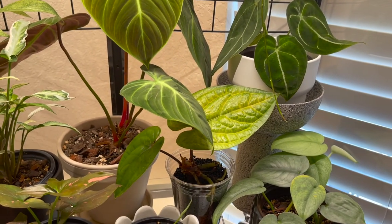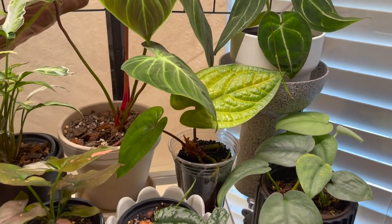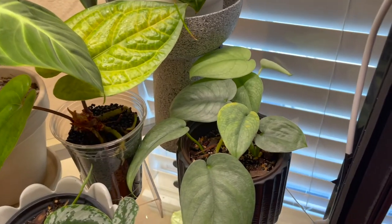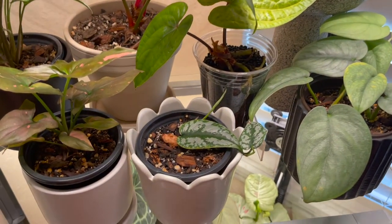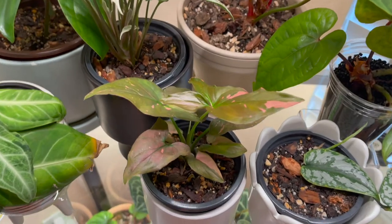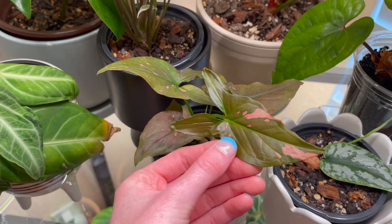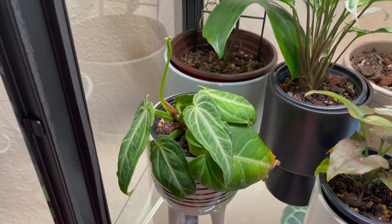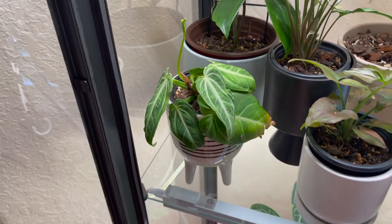My Anthurium radicans took a turn for the worst. And so she's looking not so good, but hopefully it will be okay. My Scindapsus silver hero. Scindapsus silver princess. Syngonium pink splash. This new leaf is so pretty. And then an Anthurium villenaorum that is blooming. That's the first time it has bloomed for me.